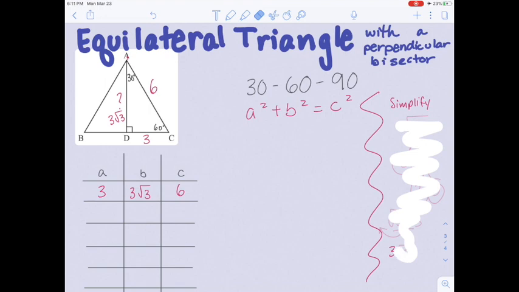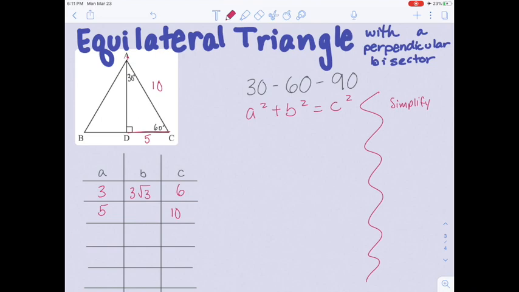Because it's an equilateral triangle with that perpendicular bisector, instead of starting with the side, I can start with the hypotenuse. I can start with the smallest leg of A, and let's make that 5. If DC is 5, how long is AC? Good, it's going to be double that, it's going to be 10. So I'm going to say A is 5, C is 10, B we don't know.